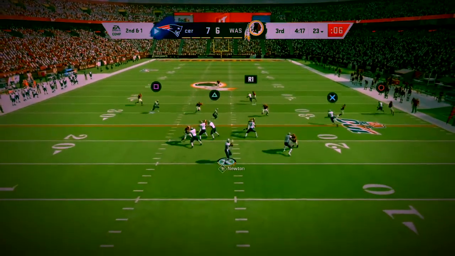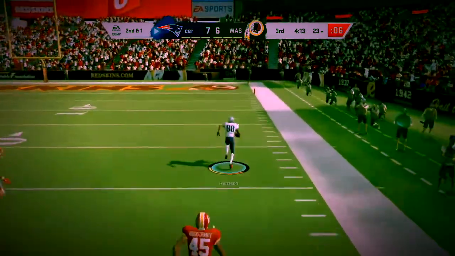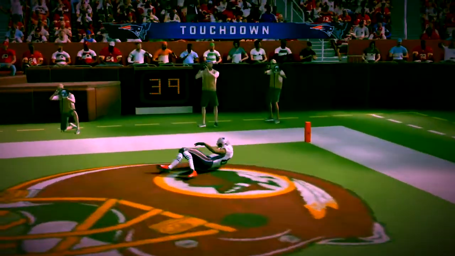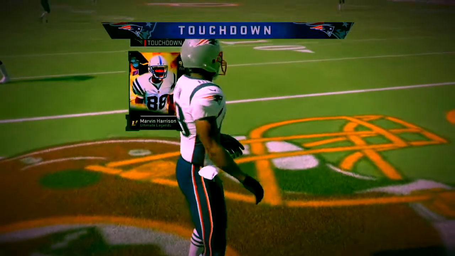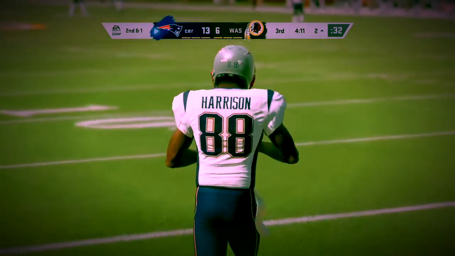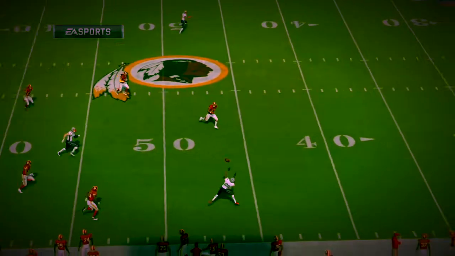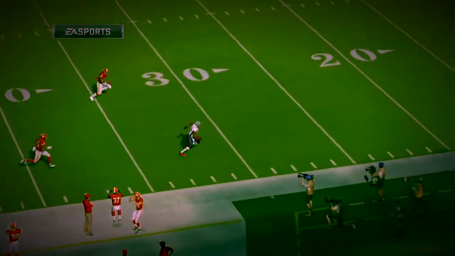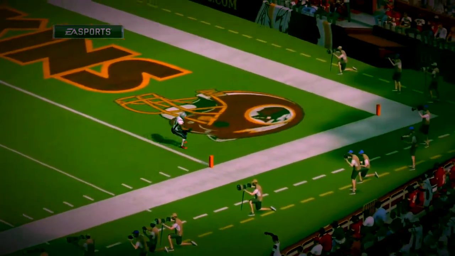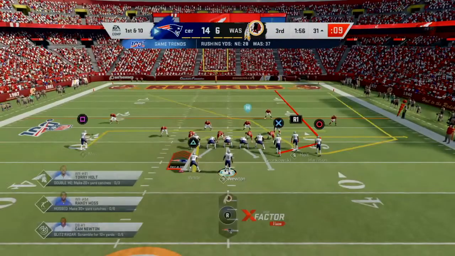So here we are, Marvin Harrison with his very first touchdown as a God Squad member. Congrats, Marvin Harrison. The AI was coming out in man coverage. I think he was in a cover one hole, and I just sent Marvin Harrison in motion on that wheel route, and you can see Marvin Harrison with his very first touchdown as a God Squad member. Congrats, Marvin Harrison, and welcome to the squad. I know I have you as wide receiver number 3, but you are still very awesome, and you're a valued member of this team.